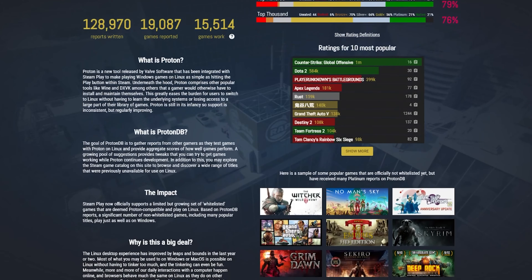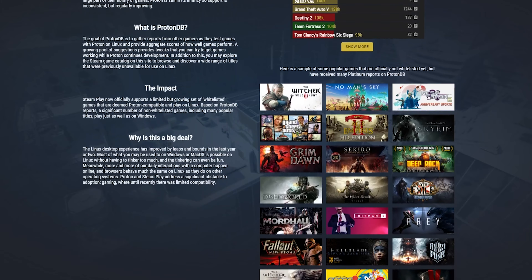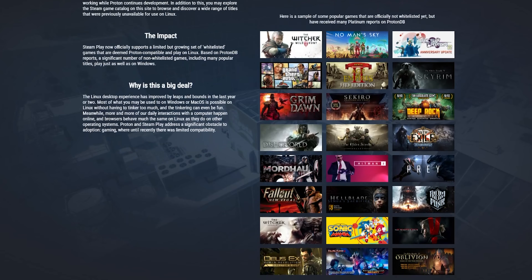The hardware was expensive for what it was — in simple terms, I could have taken the same money and built my own gaming PC with much better hardware. But the biggest downfall was software compatibility. Valve has come a long way getting Windows-only games to run on Linux through its compatibility layer Proton, which has been working fantastically, with that list of unsupported games getting shorter by the day. But that wasn't the case in 2013, when Windows-only games were a headache on SteamOS. Sure, you could install Windows on your Steam Machine, just like you'll be able to on the Steam Deck — but that sort of defeated the purpose of a Steam Machine.